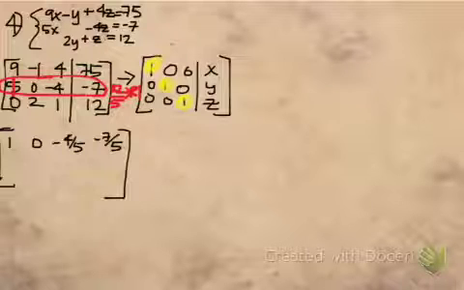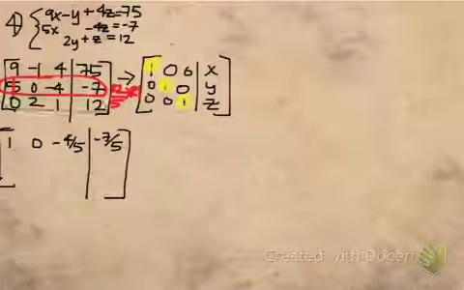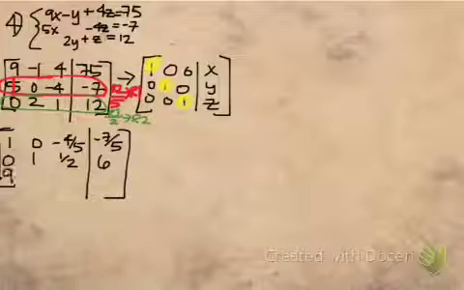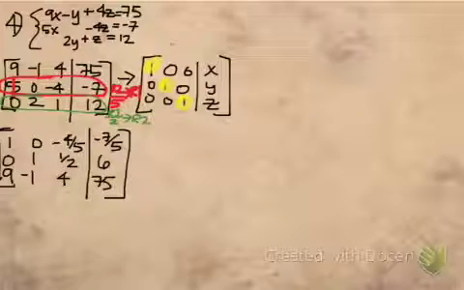Okay, now we're going to figure out our next step. It looks like the best thing to put in that second row is what I have circled here in green. And to get a 1 where the 2 is, all we have to do is divide by 2. So we're going to take row 3 of our original, divide it by 2, and put it in row 2 of our next. So 0 divided by 2 is 0, 2 divided by 2 is 1, 1 divided by 2 is 1/2, and 12 divided by 2 is 6. And then all I'm going to do is take row 1 and put it in row 3 for right now, because I think that's about as complicated as we need to get for this part.